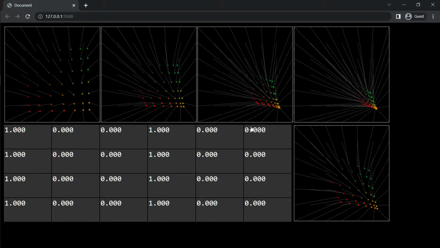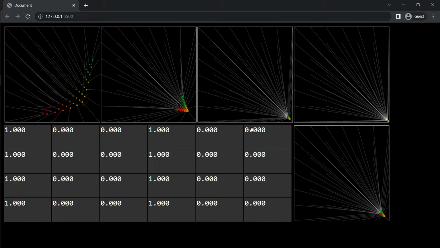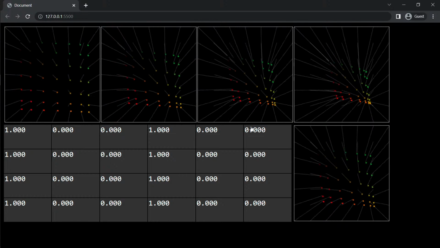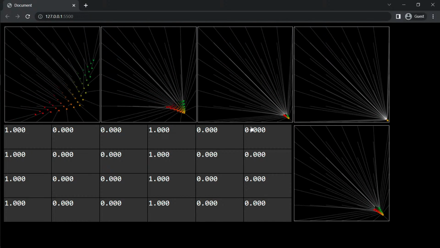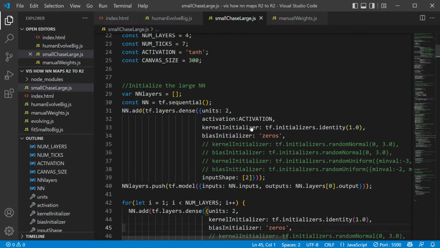Okay, they're doing it. They're chasing each other. And so they go into a corner. Okay. That's not cool. That's not cool. Yeah. Okay, so what if we do a random initialization? I mean, that was decidedly not cool.